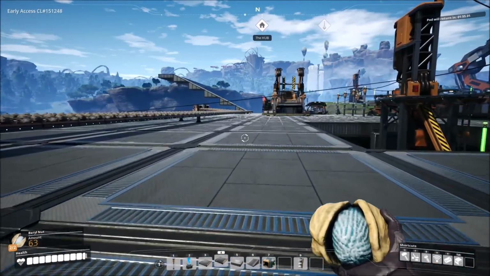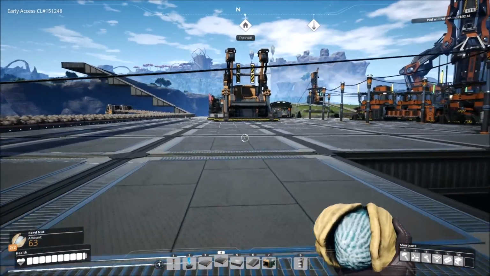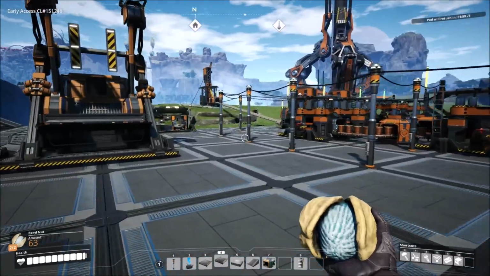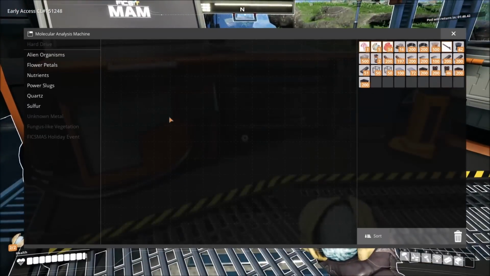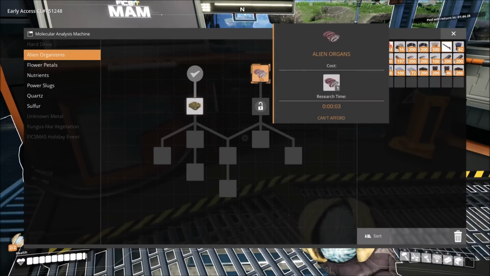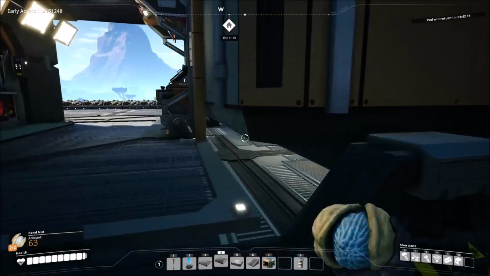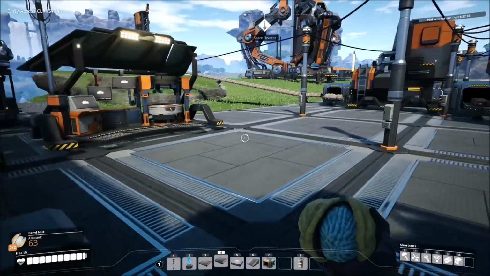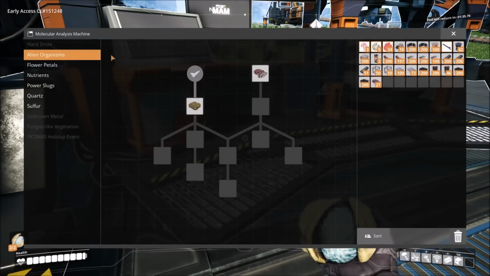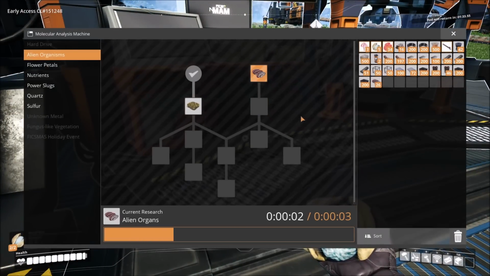There's a lot we gotta look at today. Also, everybody keeps telling me to research things in the MAM. I'm working on it. I'm researching things in the MAM. Don't worry, there's a lot to research. There's things that we just haven't stumbled across yet. There's some things we have stumbled across, obviously. Like alien organs, for example. We could research that one if you want. But there's a few things we haven't found yet.